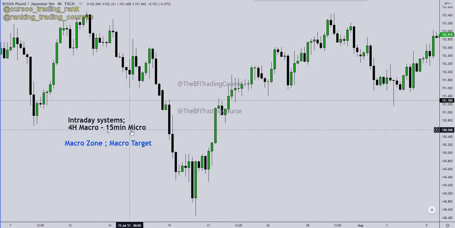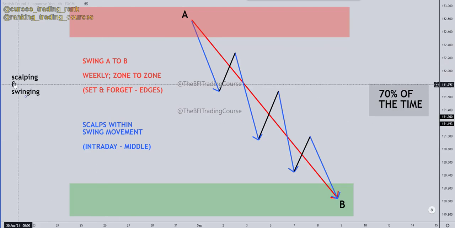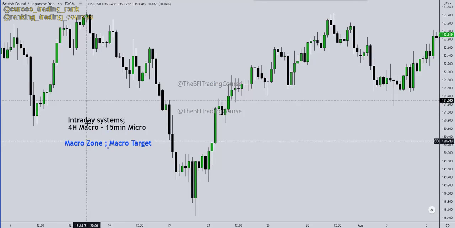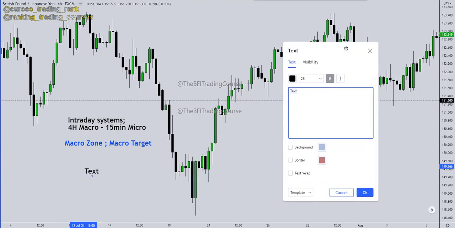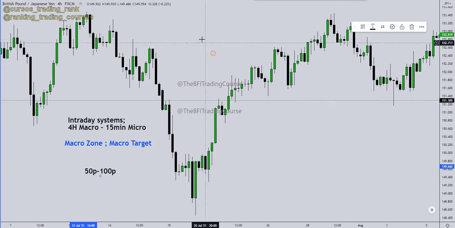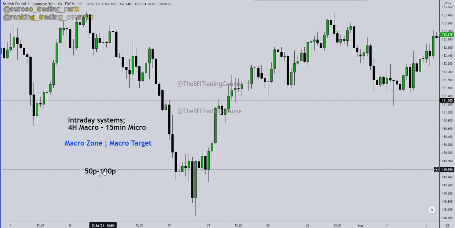4 hour macro, 15-minute micro. Basically, a 15-minute entry can be considered a scalp. Now, depending on the pair, a scalp, really tough to say, but maybe this is a good scalp, and maybe this is a great scalp, but these are the kind of ranges. No, I'm not talking about 10, 15, and 20. That's not the level we want to be on. We want to be on a little more higher, more efficient level.